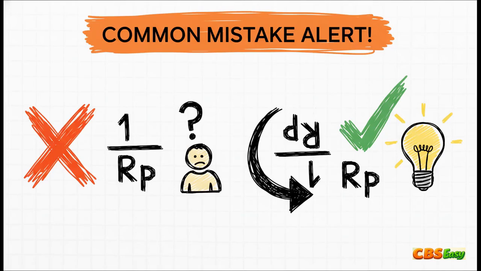Okay, listen up, because this is a super common mistake. When you're dealing with parallel circuits, you calculate 1 over the total resistance, which gives you a fraction. You absolutely must remember that final step to flip the fraction over to get the real answer. Seriously, don't fall into that trap.